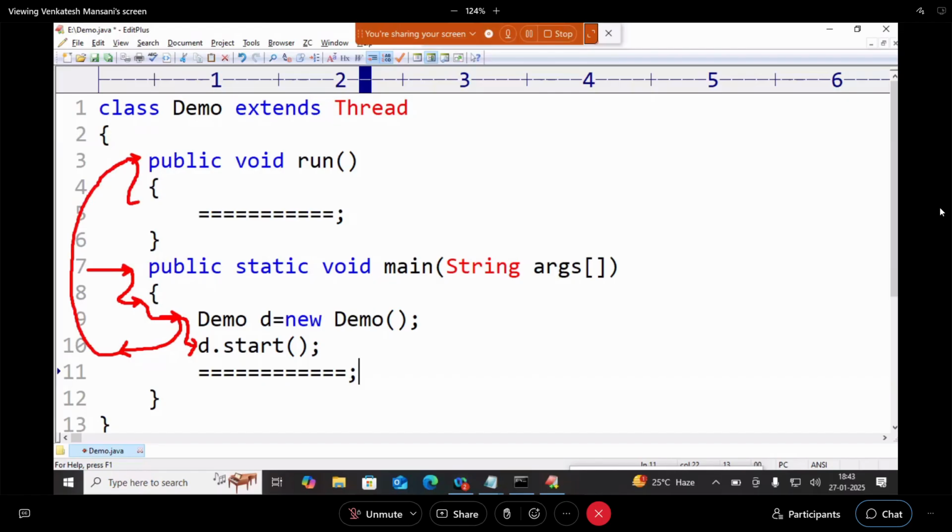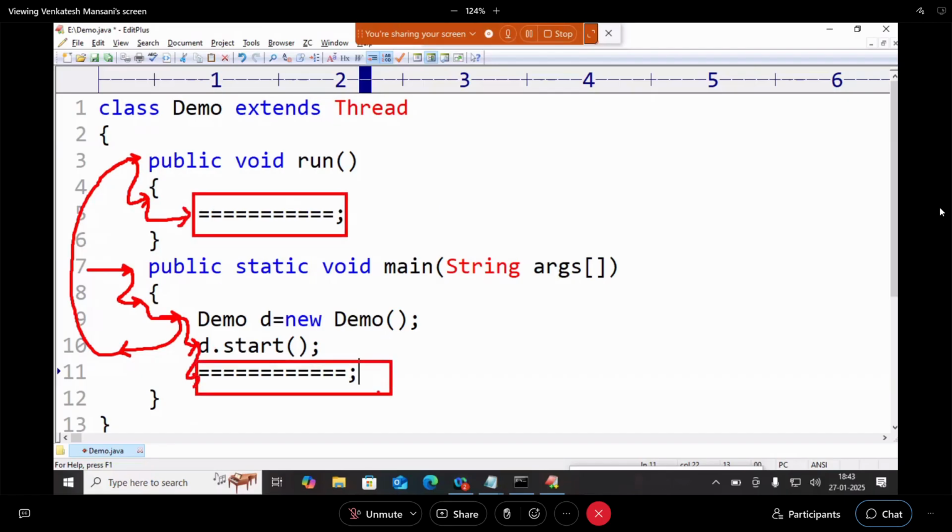Run method open brace, and after this, this part is executed at a time. Whatever you write here comes to the current window, and whatever you write here also comes to the current window.